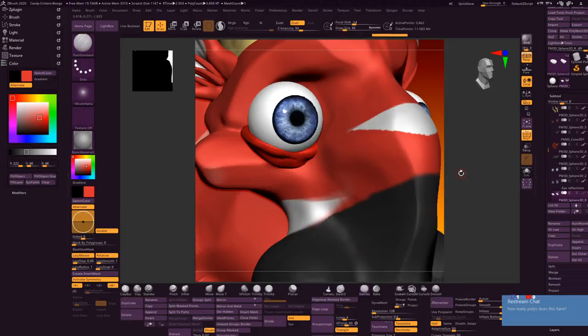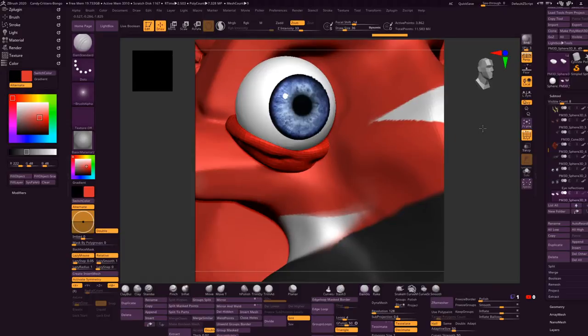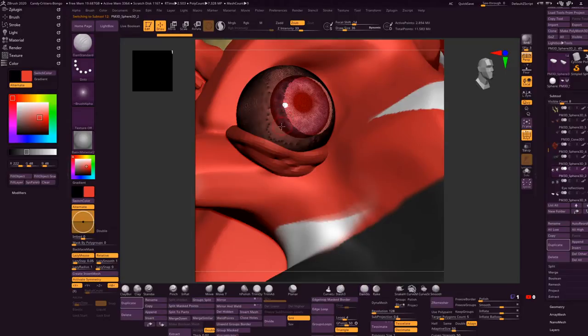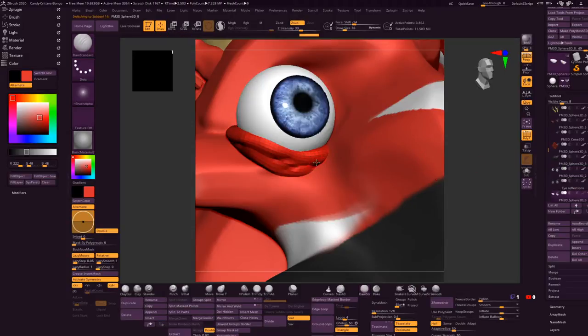Oh man, it's actually pretty crazy. The one thing about ZBrush is that if you want to paint a texture on, like I painted this eyeball on, it's based off of the geometry, unless you UV unwrap it and stuff like that, then you have to increase it. This is at 2.8 million polys. The total thing's at 12 million. But it doesn't need to be. When you come back and clean it up, you can reduce the geometry and subdivide it, and then you reproject it. So that's in the cleanup stage of things.